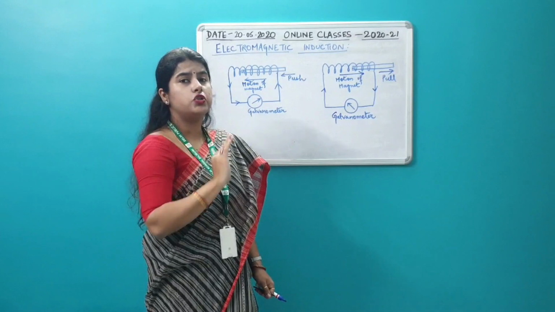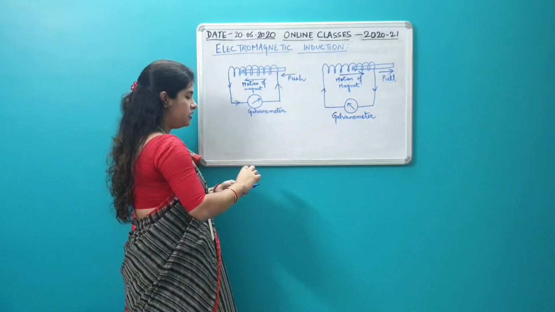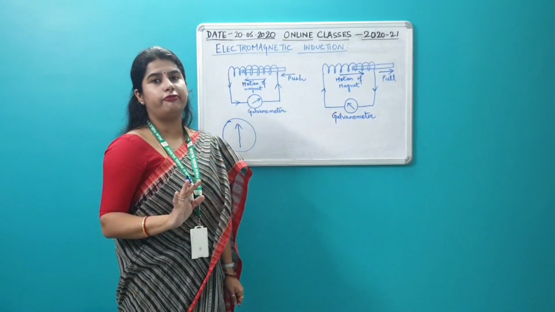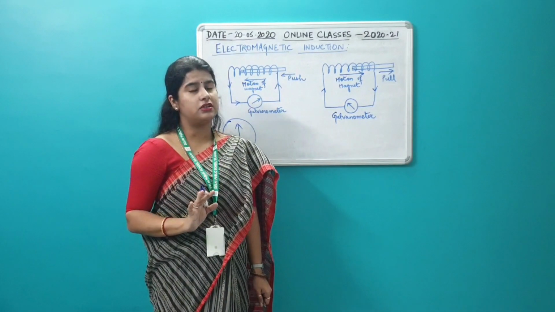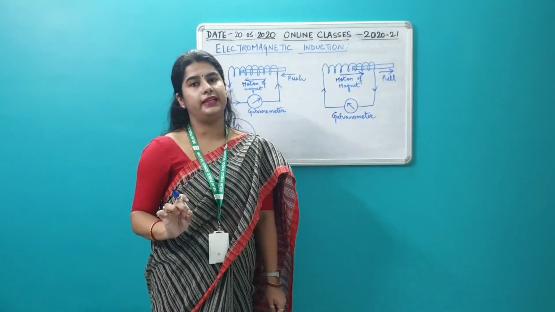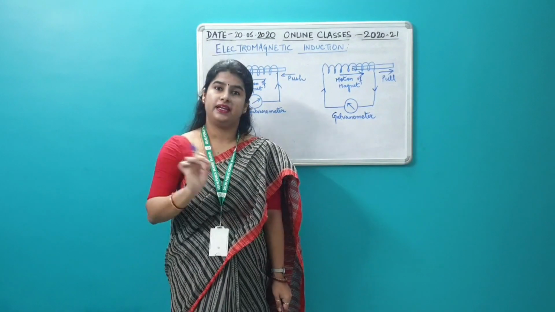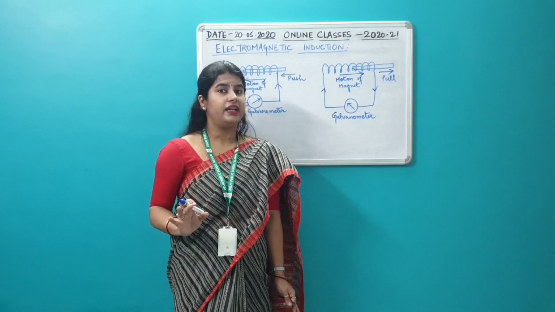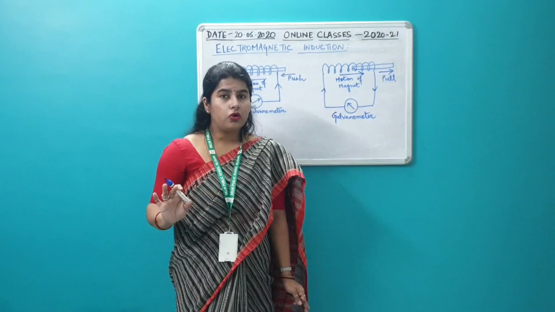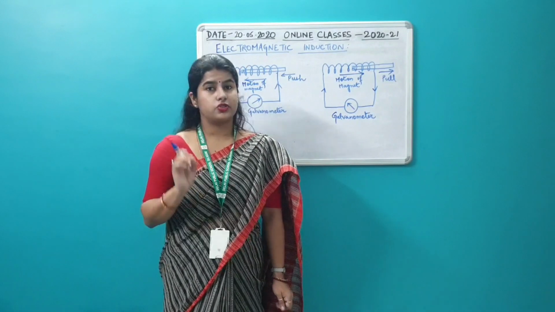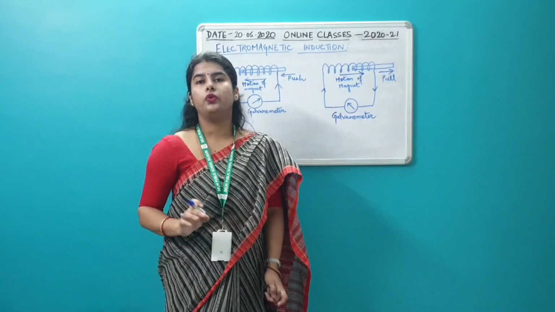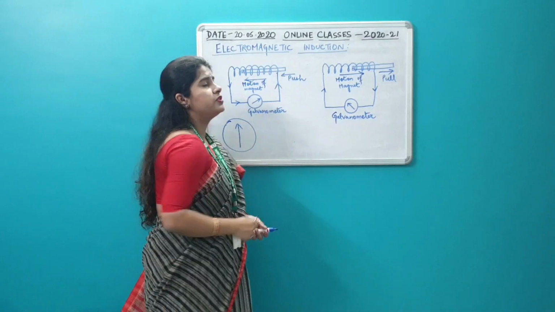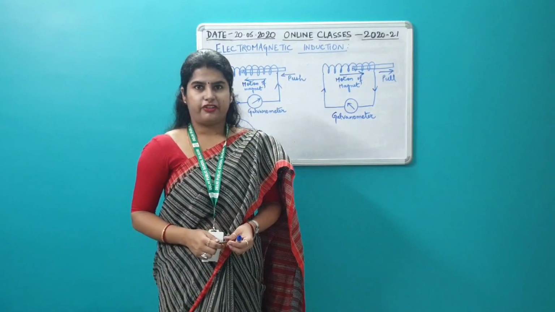Okay, if you find that there is no movement in both the magnet and the coil, if there is no motion, this galvanometer will show zero deflection like this. There will be no deflection in the pointer of the galvanometer, which shows that there is no induced current if there is no movement in the magnet or the coil. When there is no change in the magnetic field, no induced current will be produced. So the galvanometer will show no deflection. Okay, so this was the experiment which was done by Michael Faraday.